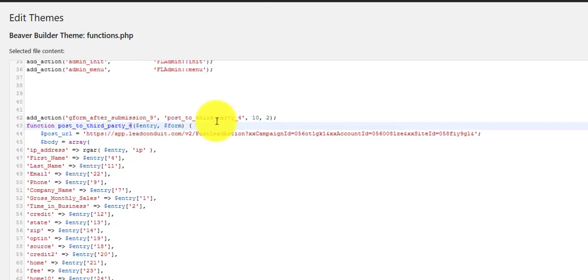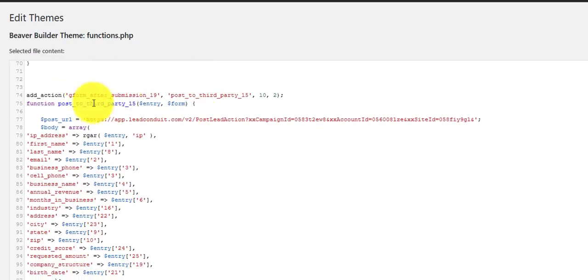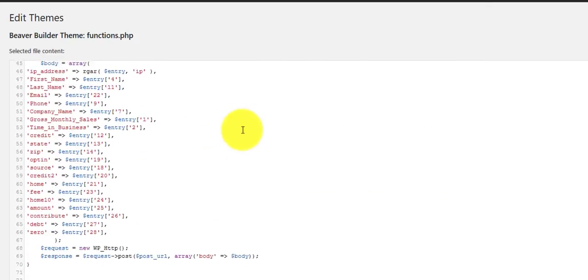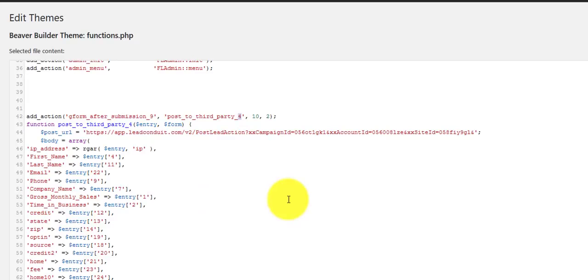The only reason why that number really matters is if you have multiple form codes on this page. So if I scroll down, you see another code right here. This is form 19, and this is the numbers 15 and 15. If this is 15 and this is 15, it's not going to work. But most likely in your case you only have one form, but just in case down the road you ever add one, just remember that because it will not work. This 10 and 2 just leave the same. I don't really know what they mean. That's just what they are.